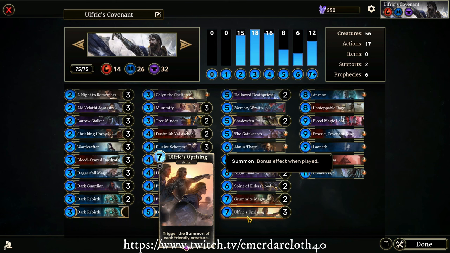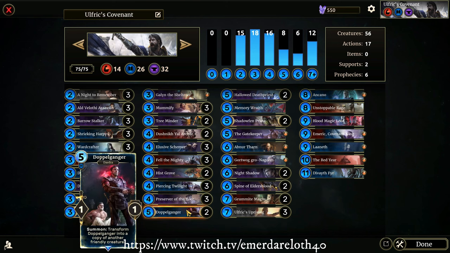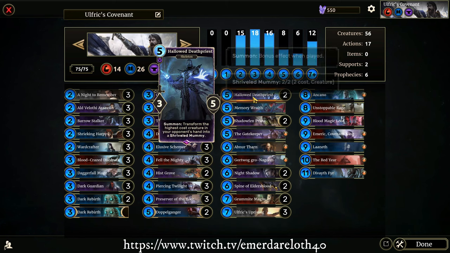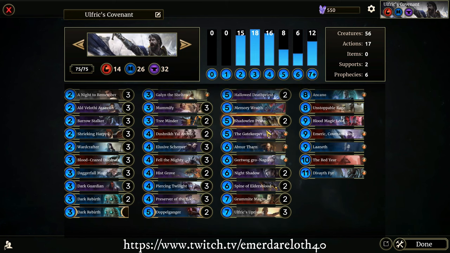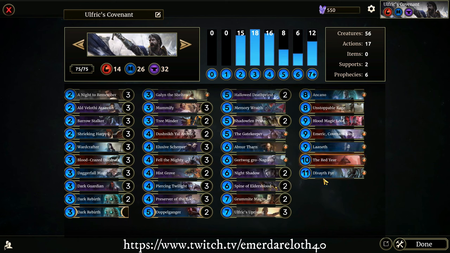Ulfric's Uprising is a 7-cost action with the effect of trigger the summon of each friendly creature. So if we're going through the list, we've got Shrieking Harpy, Wardcrafter, Bloodcrazed Daedroth, Galen the Shelterer, Treeminder, Dushnak Yal, Elusive Schemer, Piercing Twilight, Doppelganger doesn't really count, Hollow Death Priest, Shadowfen Priest, Memory Wraith, Abner, what's that, 10, 11, 12, 13, 14, 15, 16. We have 17 creatures with summon effects in this deck.